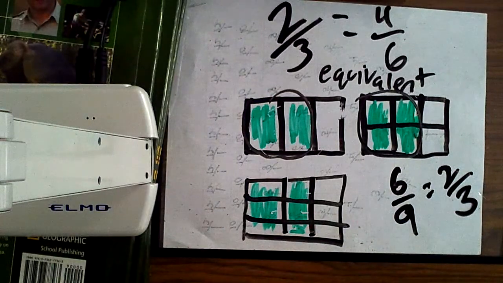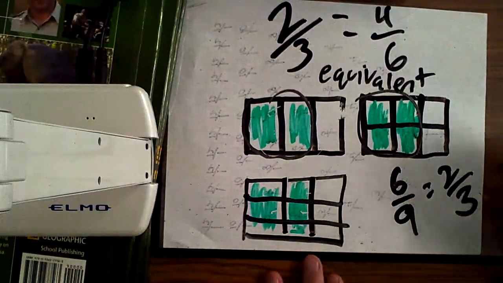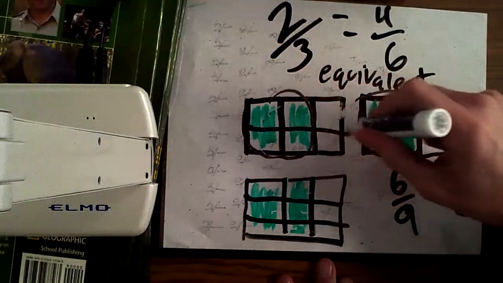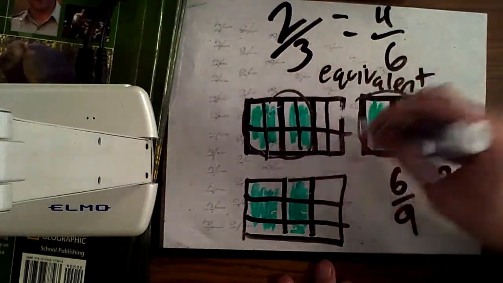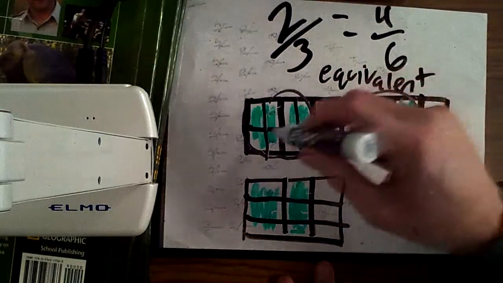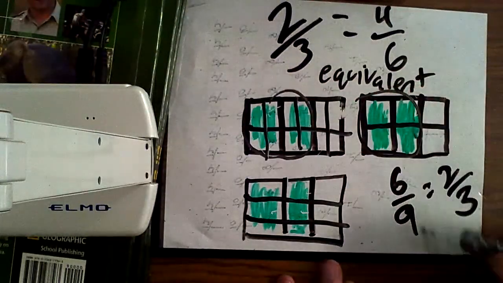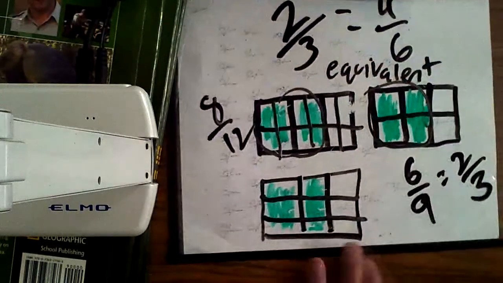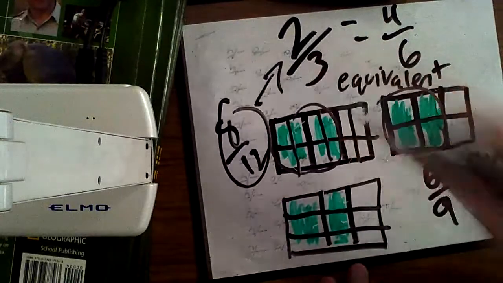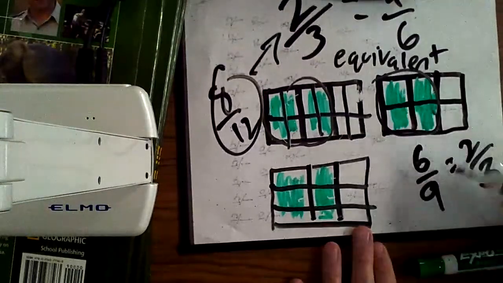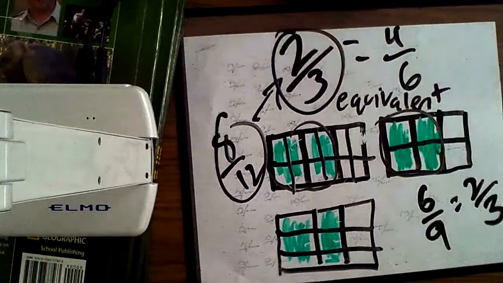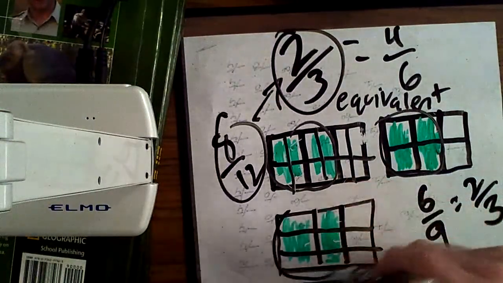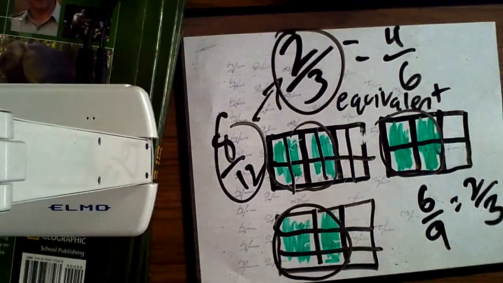And we could do this forever, right? We could make one after the other. We could split it like this again, but then split it like this. Now we've got 1, 2, 3, 4, 5, 6, 7, 8, 9, 10, 11, 12 parts. And 1, 2, 3, 4, 5, 6, 7, 8 of them colored in. 8/12. 8/12 also equivalent to 2/3. All these fractions, 4/6, 6/9, 8/12, they're all equivalent to 2/3. So you notice in all of these, the amount that's colored in never changes. Even though the number of parts changes, the amount that's colored in never changes.